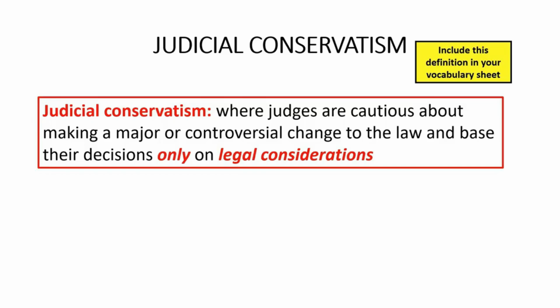Can you see the difference between judicial activism and judicial conservatism? Judges who are judicial conservatives base their decisions only on legal considerations. However, judges who are judicial activists base their decisions not just on legal considerations, but also on social and political values. Let me now illustrate what the concepts of judicial activism and judicial conservatism mean by looking at the Mabo case.